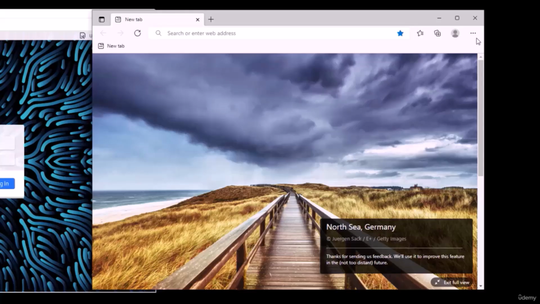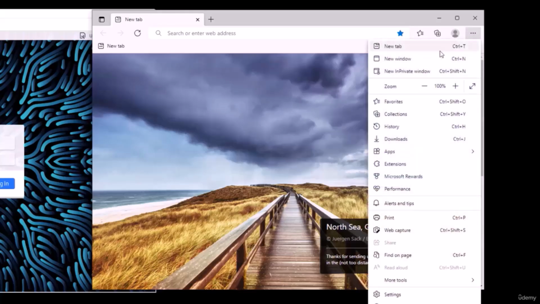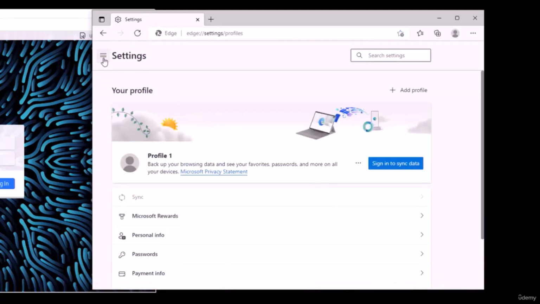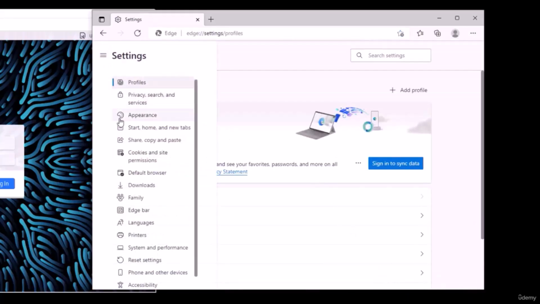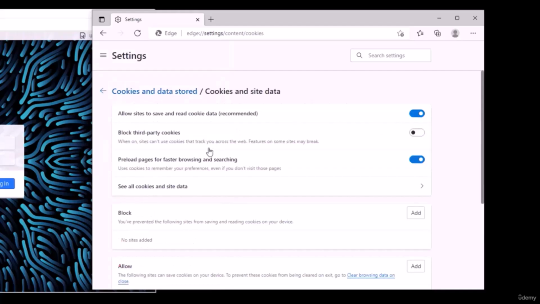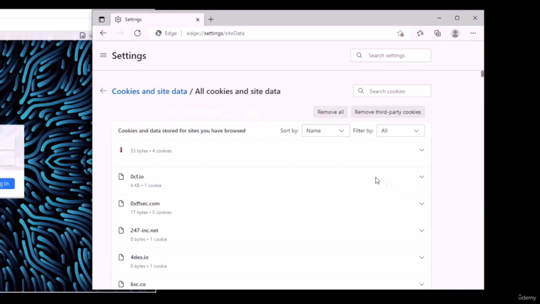Let me click Settings, go to Cookies and Site Permissions. I'm going to manage and delete cookies and site data. I want to see all cookies and site data. And I'm looking for something with no domain name.